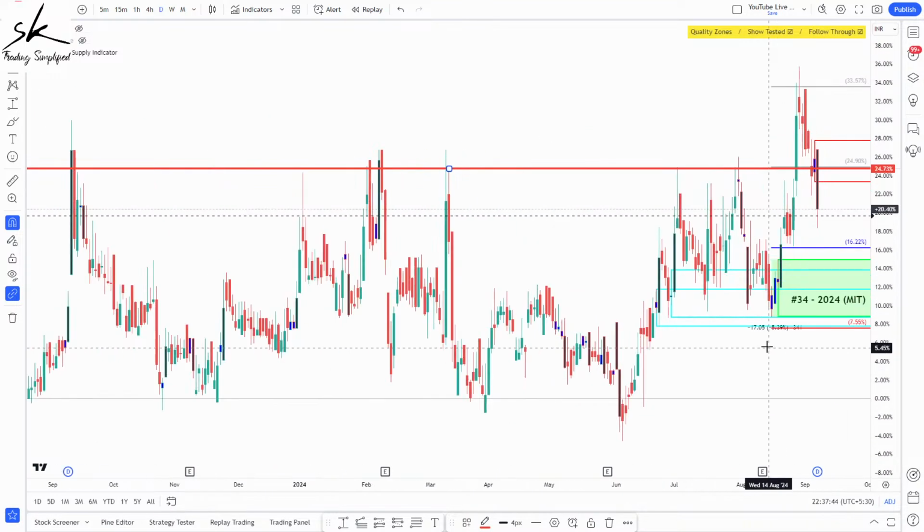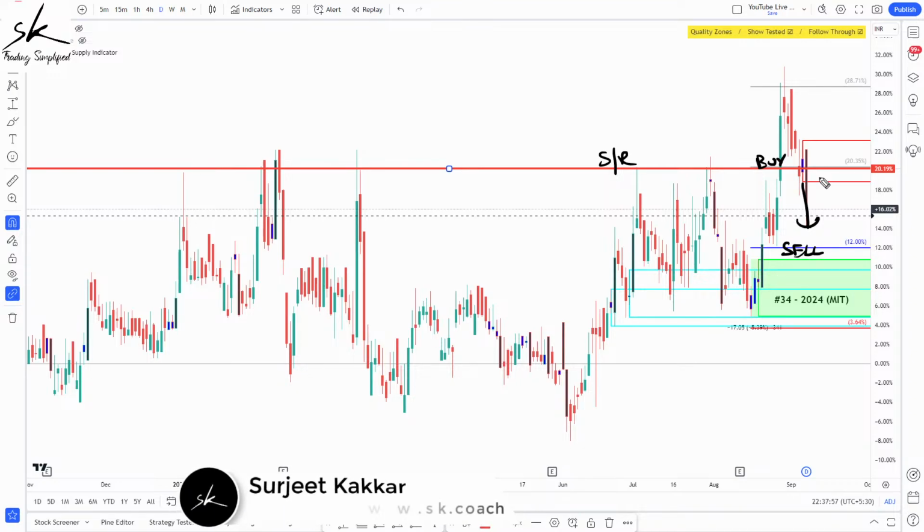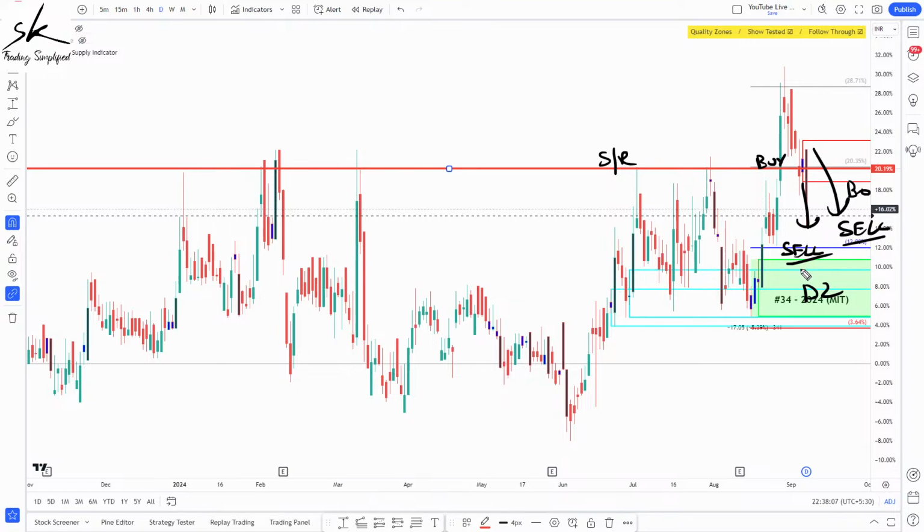So people who believe in support and resistance would have already bought considering it as support. And now since the prices are moving above this, they will be more interested in selling, which will also be their stop losses. They might be exiting their positions. Plus we also have this breakout, and people who believe in breakout will also be selling. So by the time we are into this demand, we'll have a lot of selling coming in by virtue of stop losses getting hit for breakout traders.